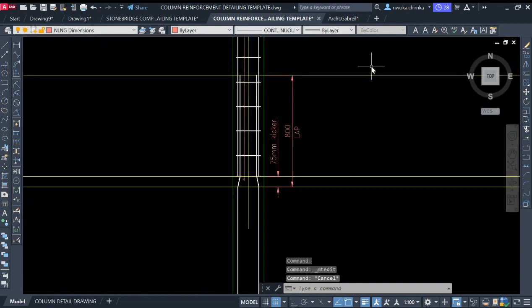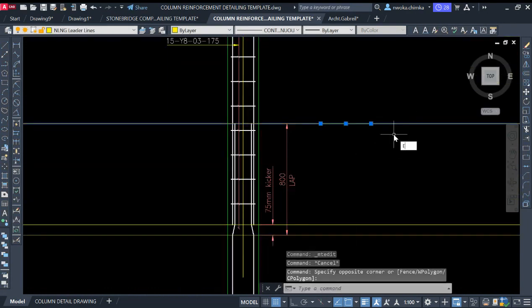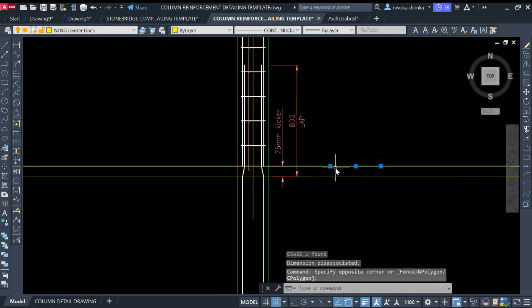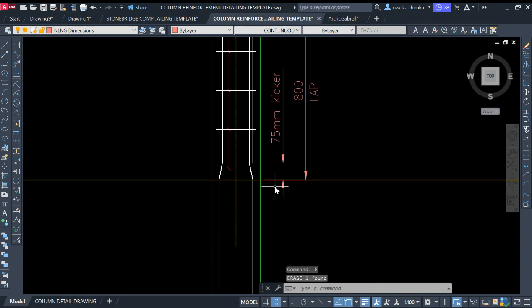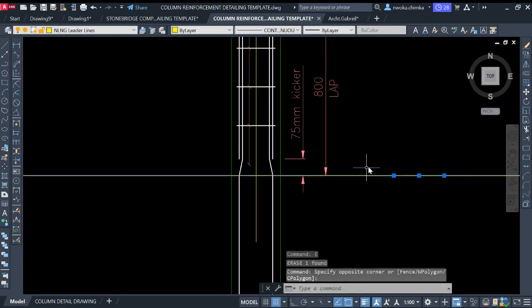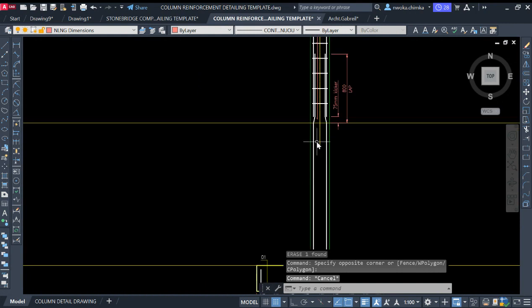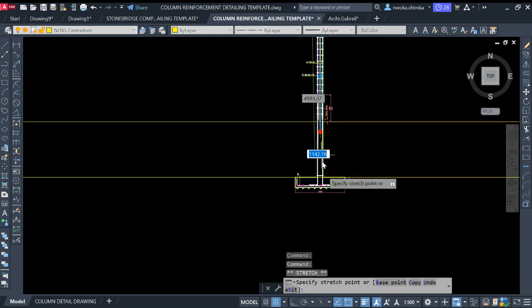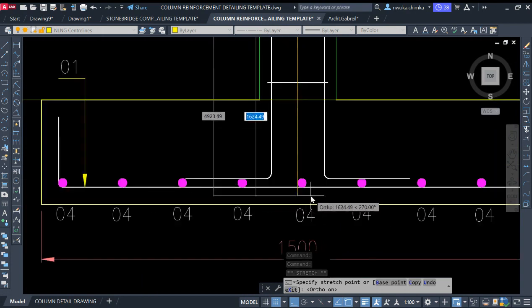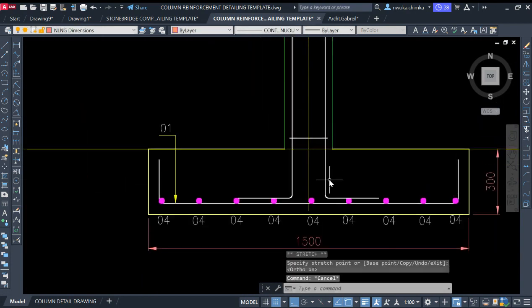So you can now see that we can remove this and remove this. And we can also remove this for kicker, then leaving this as our DPC level. So right now we can just extend this again downward a bit, keeping it directly at this point.